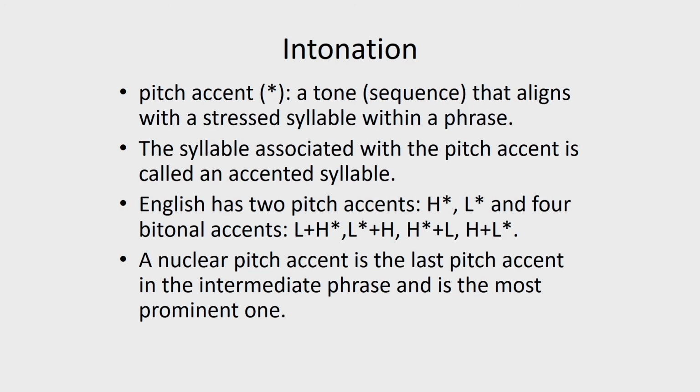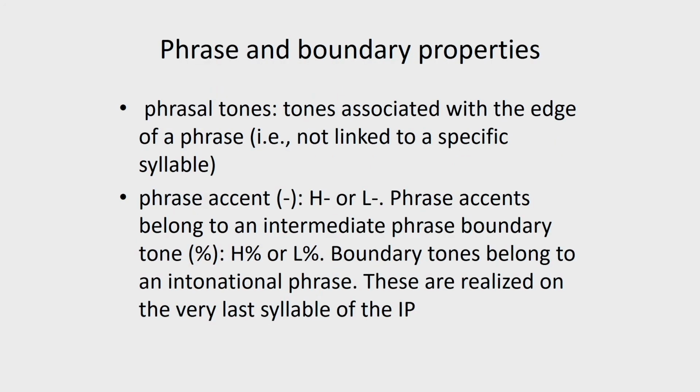The syllable associated with the pitch accent is called an accented syllable. English has two pitch accents, H*, L*, and four bitonal accents, and this is from Pierrehumbert: L+H*, L*+H, H*+L, and H+L*. And a nucleus pitch accent is the last pitch accent in the intermediate phrase and is the most prominent one.